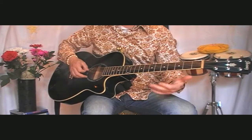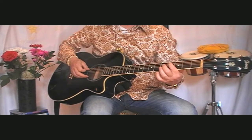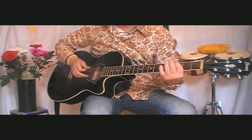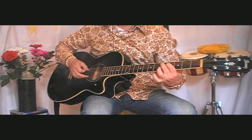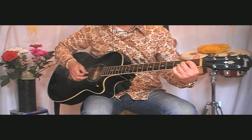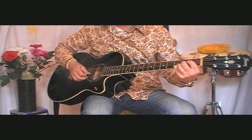And there's a little tail end there. I don't want to overcomplicate the riff, but it's like this. It does something like that at the end, just hammers on to five. And then off again. And you can do the same down here when you're playing the A chord. Now when I say hammer on, I mean just put your finger down, play it, and then pull the finger off.